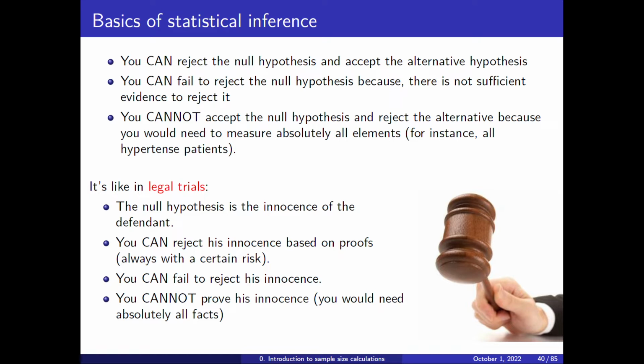That means I presume that you are innocent, but I have collected so much evidence against the assumption of innocence that I have to reject it, because all this evidence would be very weird if you're innocent. I can fail to reject his innocence, so I don't have enough evidence to show that you are guilty, but it doesn't make you innocent. It simply means that I don't have enough evidence.